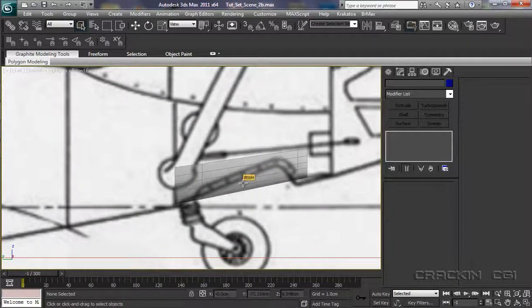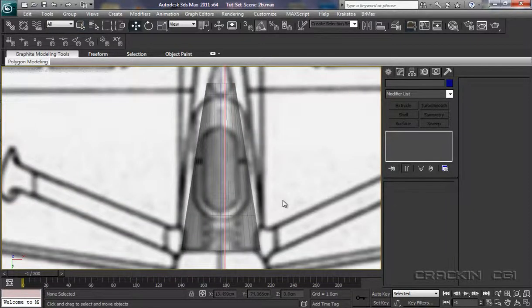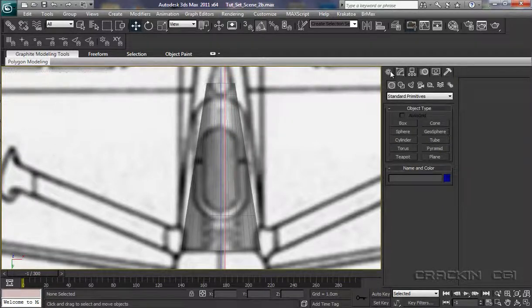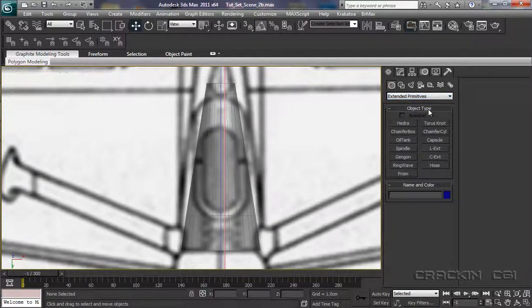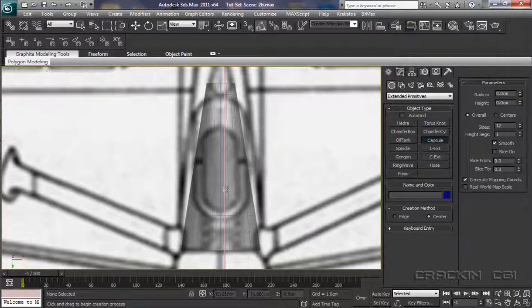First of all, let's go to our bottom view, so that's B on the keyboard. And now let's pop up to our create panel, Standard primitives, no, it's not in there what I'm requiring, so we're going to Extended primitives. Capsule, there we go. Okay, let's have a look at this. Right about center there. Let's create that. Push it back to give it some depth. Left click to end that action.